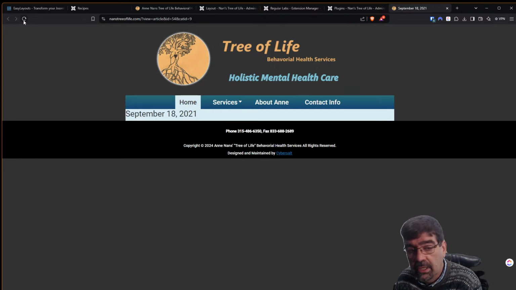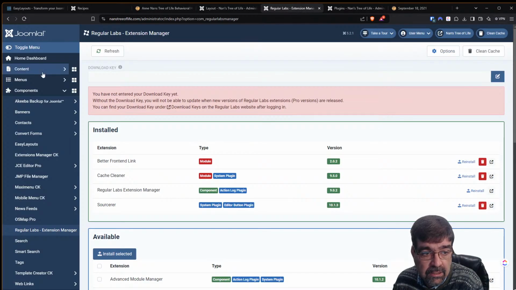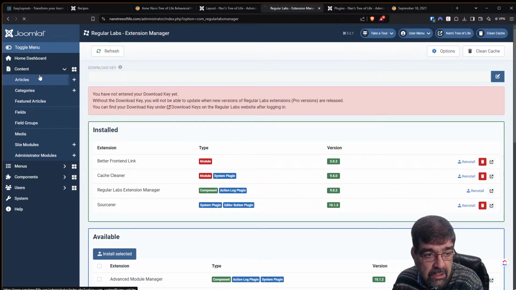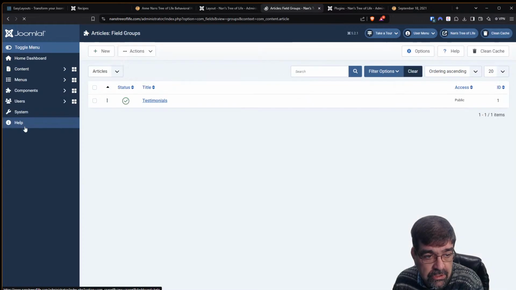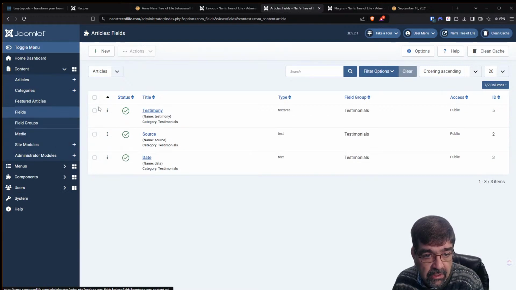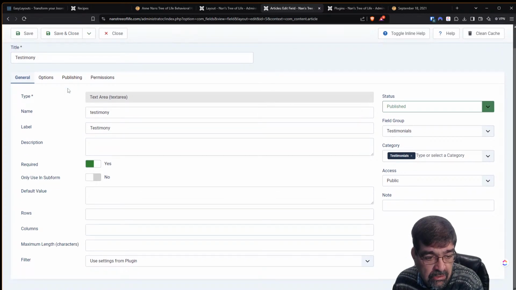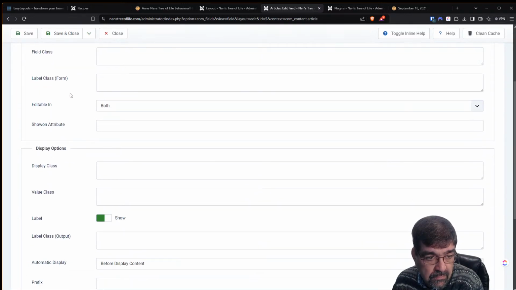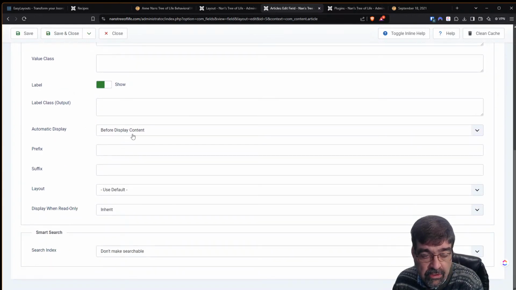There we go. Now the reason that made it disappear, I guess, is because if I go into the content, all right, content articles, and I go into the field groups, fields, the testimony, in the setting for this field, we had it set to automatic display before the display content, and that's the little block.